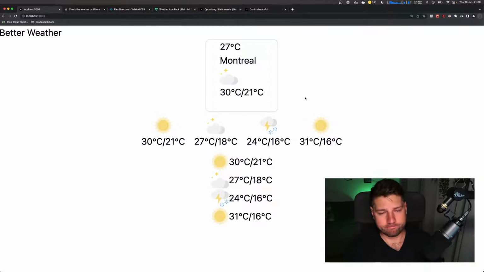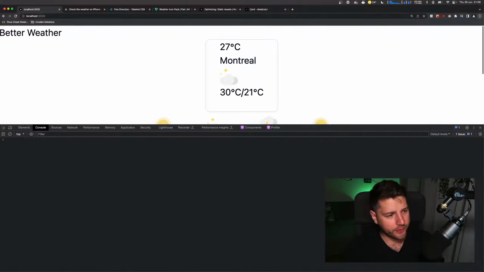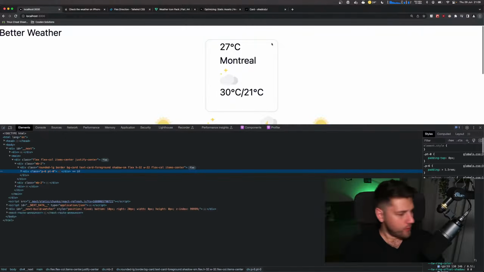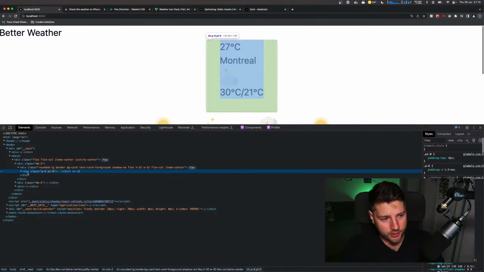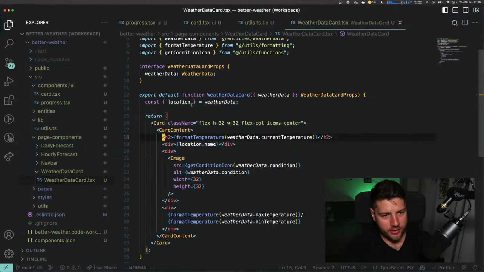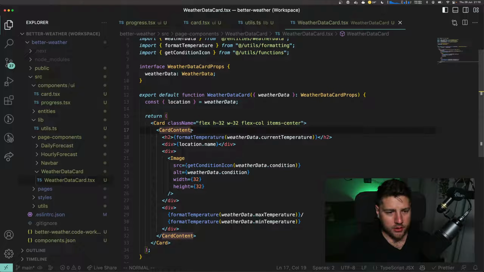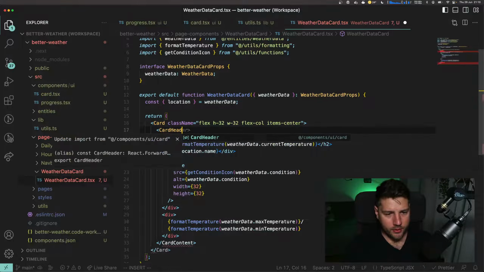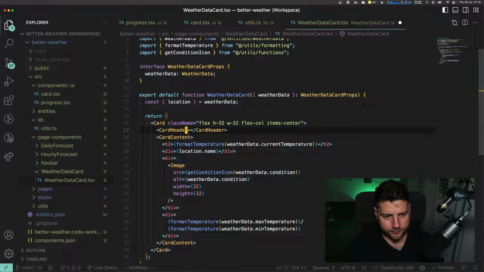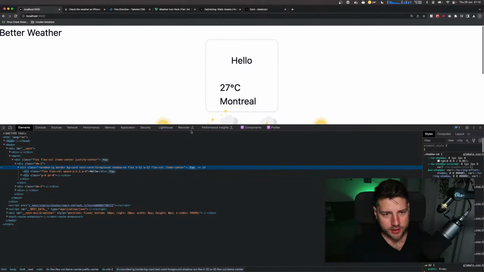Honestly, it's not aligned. Why is this not aligned? Because there's padding top 0. Is that from card header? Is that going to fix it?